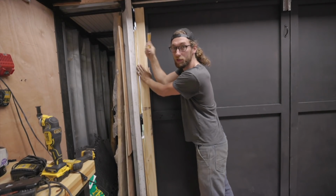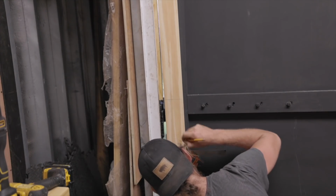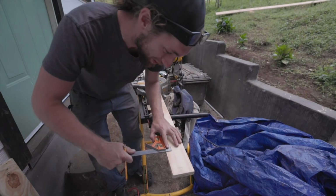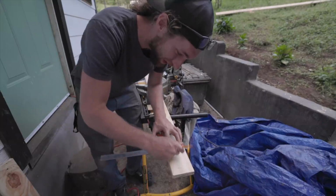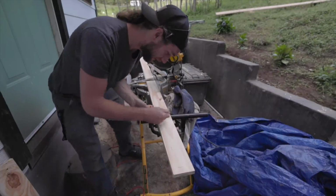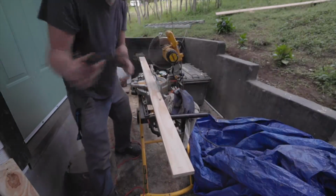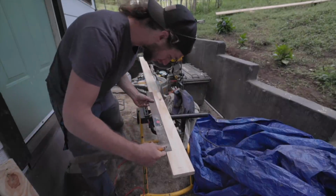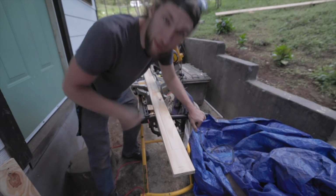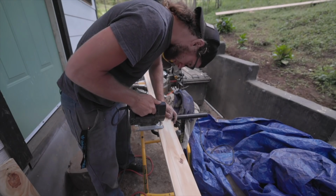And now I just need to mark all the spots where I need to cut in so I can get this really tight to the metal. This is usually when I call it quits for the night, but I'm running out of time. I have a flight out of here in 3 days. I don't want to leave the workshop the way it is for a month before we come back and bring a baby back here. Having it safe for her is my number one priority right now, and I just don't think it is. There's still a lot of stuff I have to do. But I just marked where I need to cut off, and now I'm just gonna buzz all this off with a jigsaw.